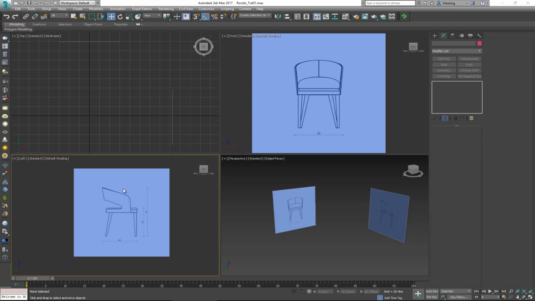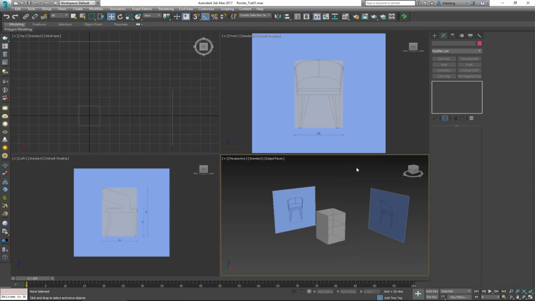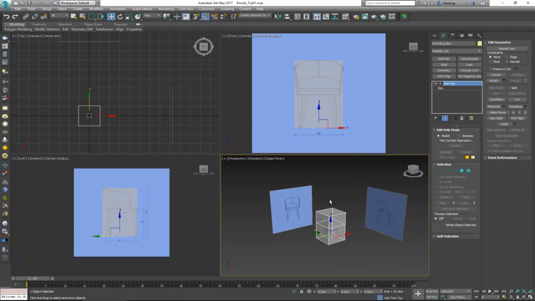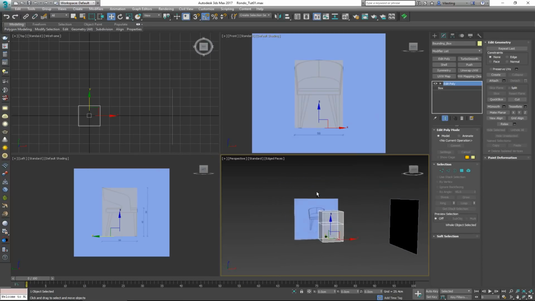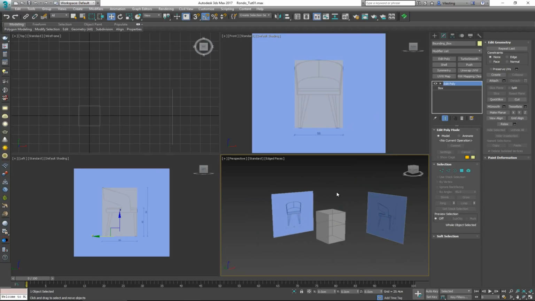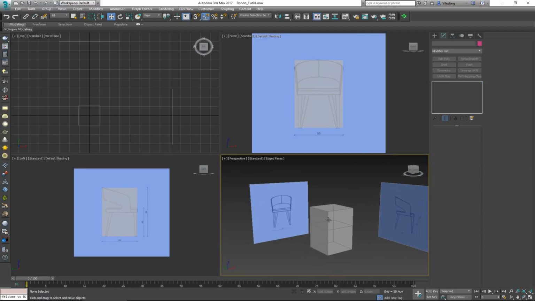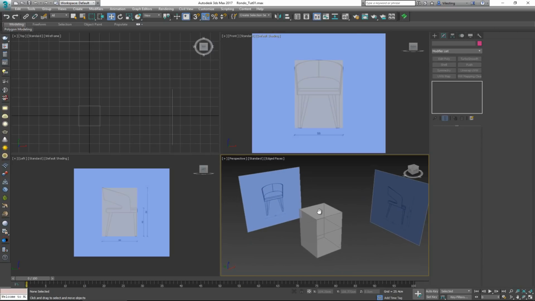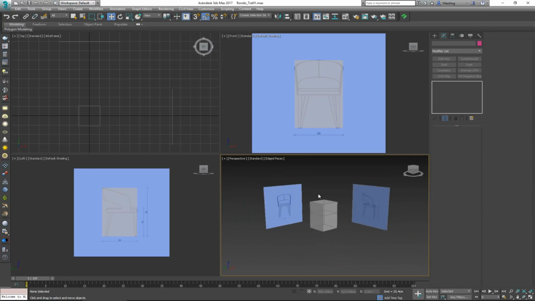Or the side viewport. If you want to see how exactly I created both of these blueprints, and if I unhide everything, you'll notice that in the middle I have a bounding box which is more or less exactly the size, in real life scale, of how big this chair should be. If you're curious how this was all created, check out the previous videos, and we can start by modeling this chair right here.